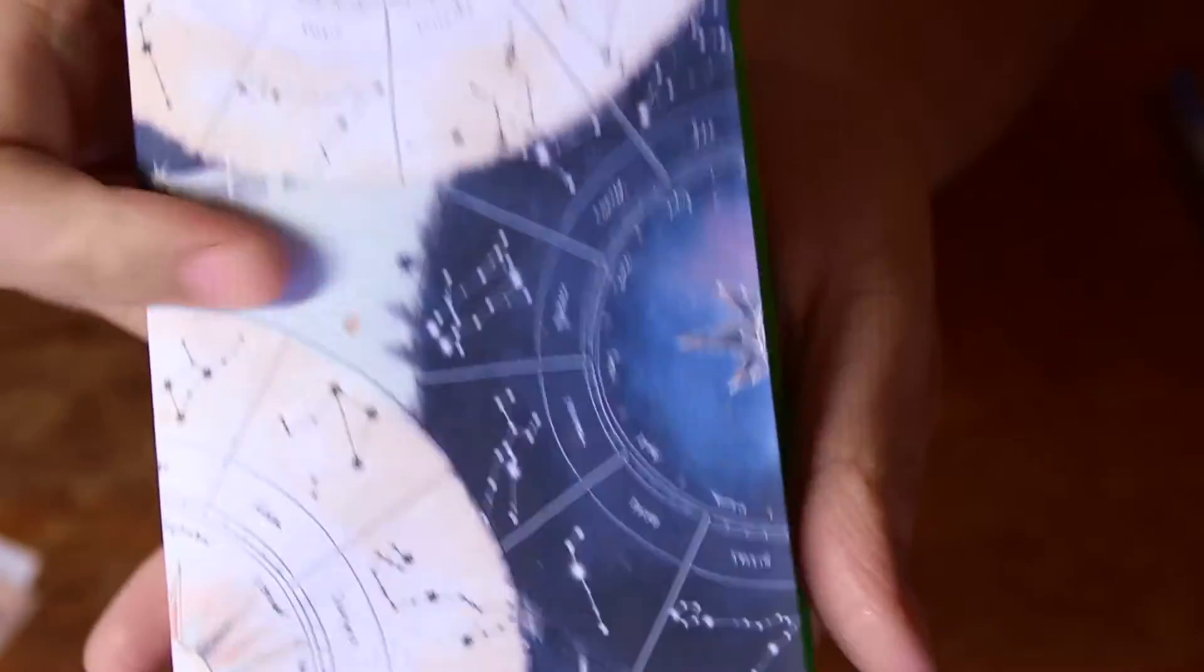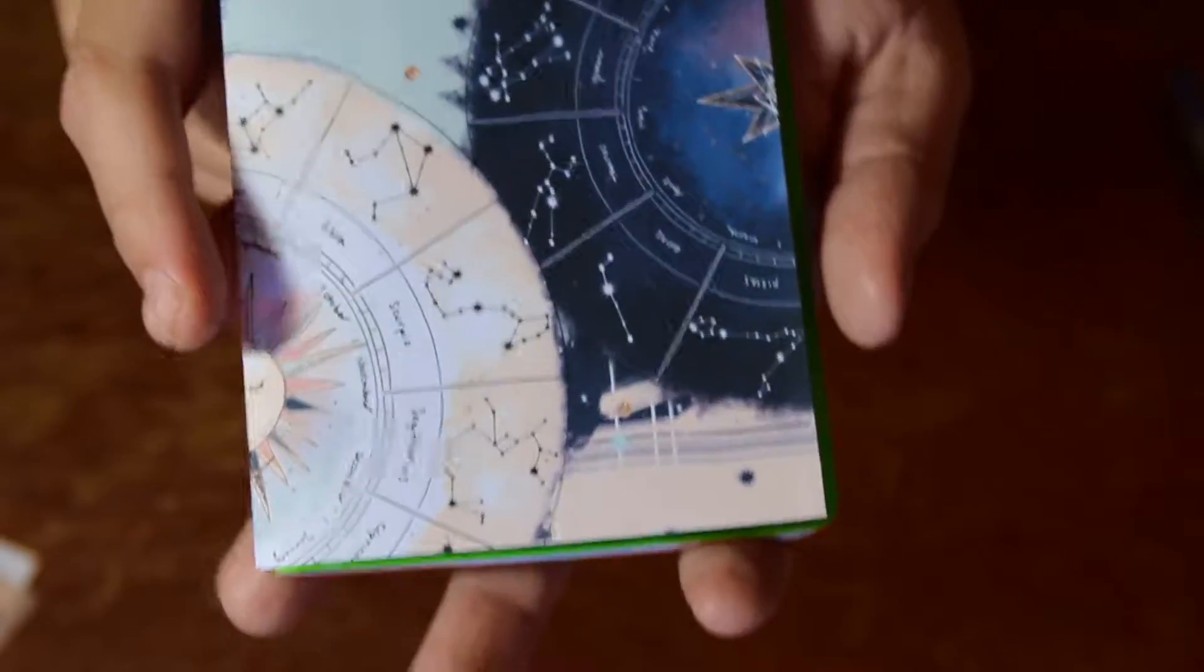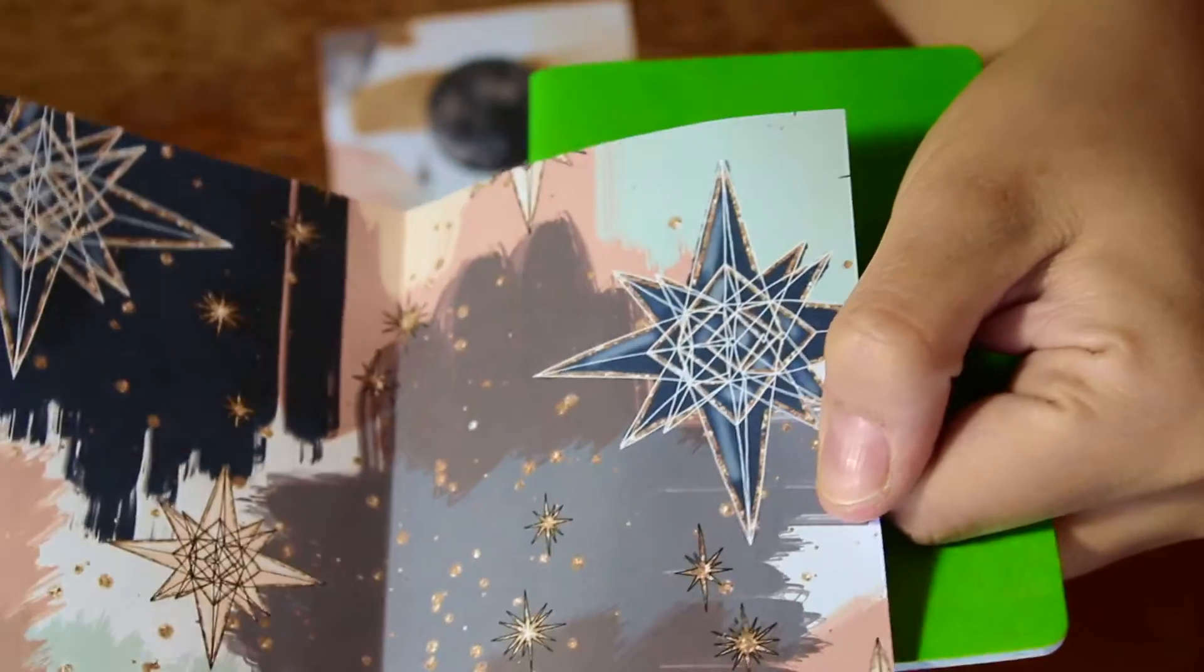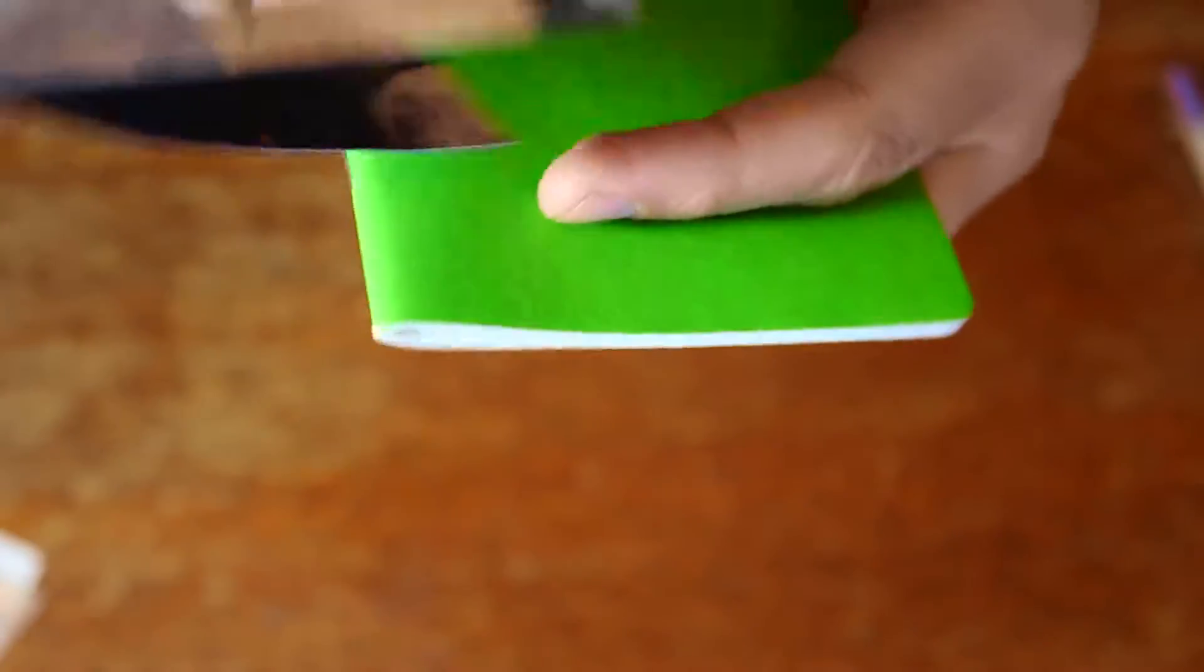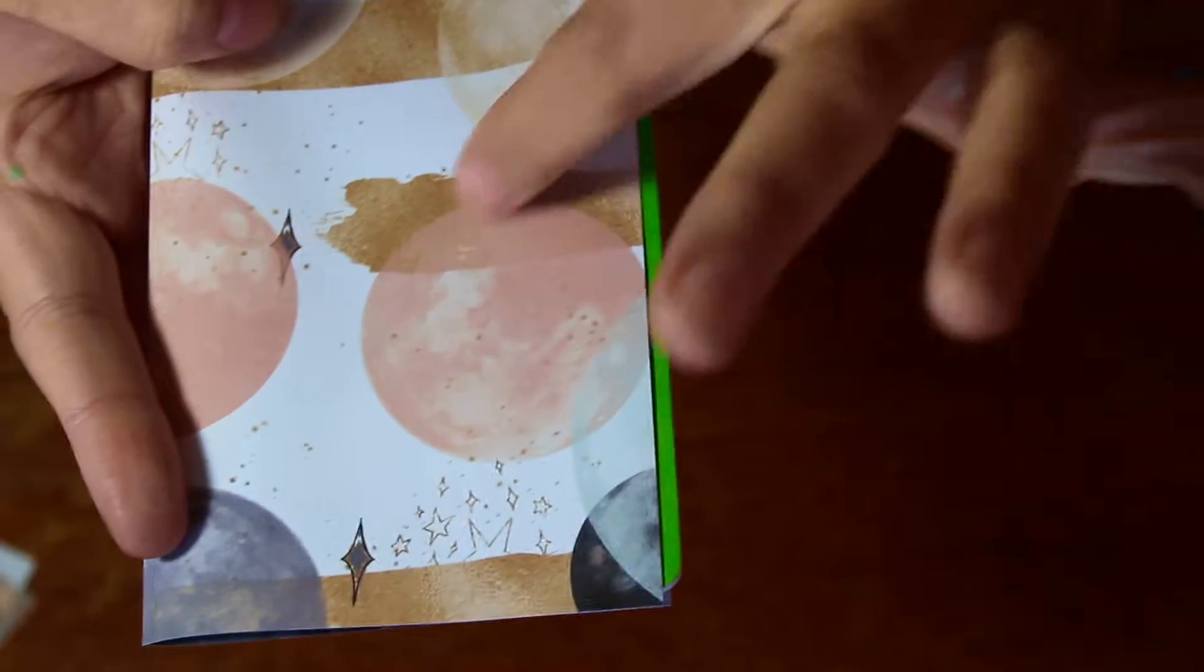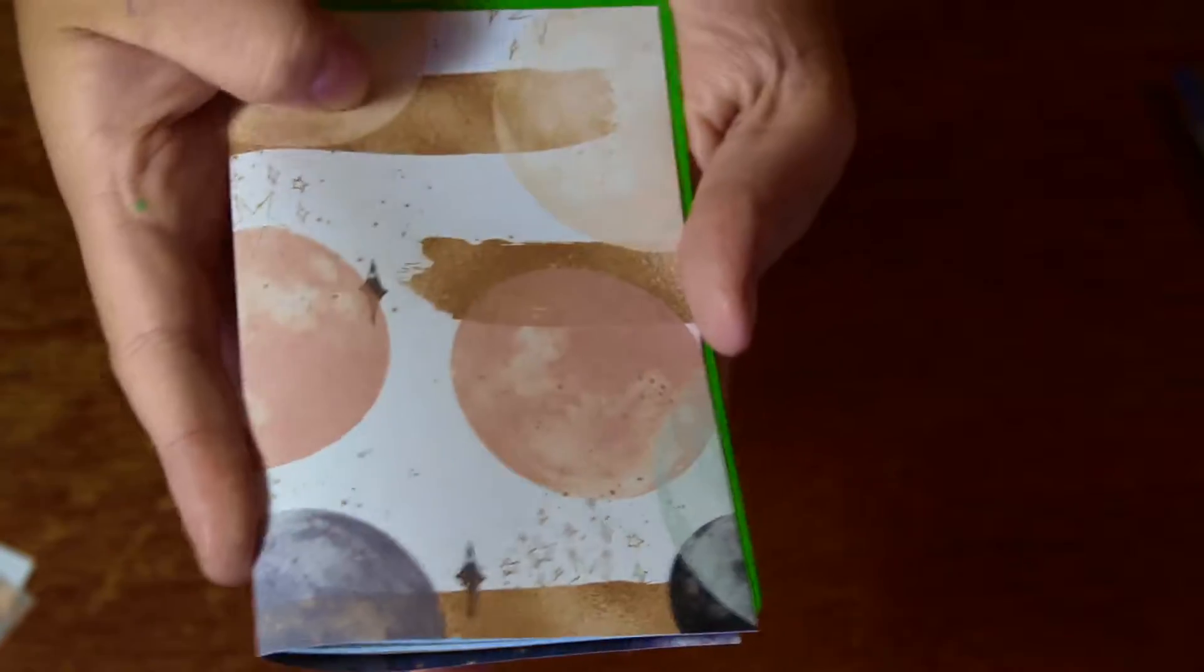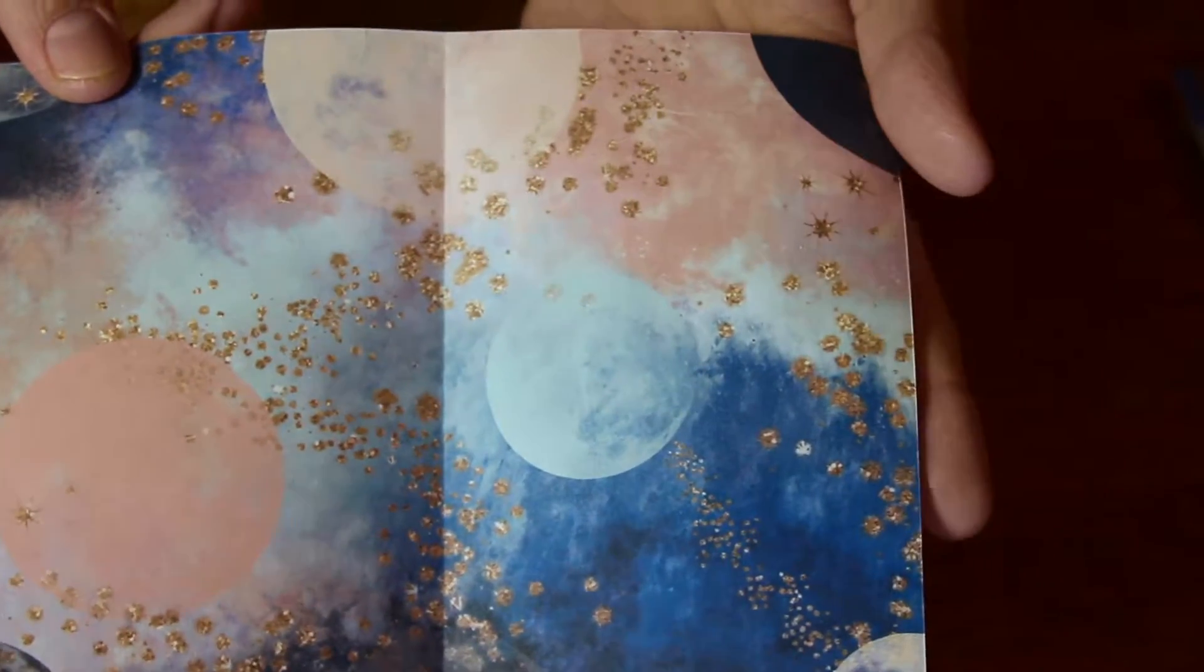And last but not least are these thinner cardstock dashboards. Very much themed and very much adorable, lovely. I think it's almost too cute, this kit. Like, it's so cute, I don't know how I'm going to actually use it without feeling guilty that I'm going to ruin it. But anyway, that's one side. And then here's the other. I love like that glitter detailing on matte paper. It's like the best of both worlds. You don't have to deal with the mess of glitter, but you still get kind of the glitzy effect. Last but not least, I have this guy here. Get these like pinkish moons and just very layered and just awesome. I could just look at it and it's just a piece of paper. I could keep looking at it and it's awesome. And then on the other side, similar but almost reverse. I like that one better. It's super cool.